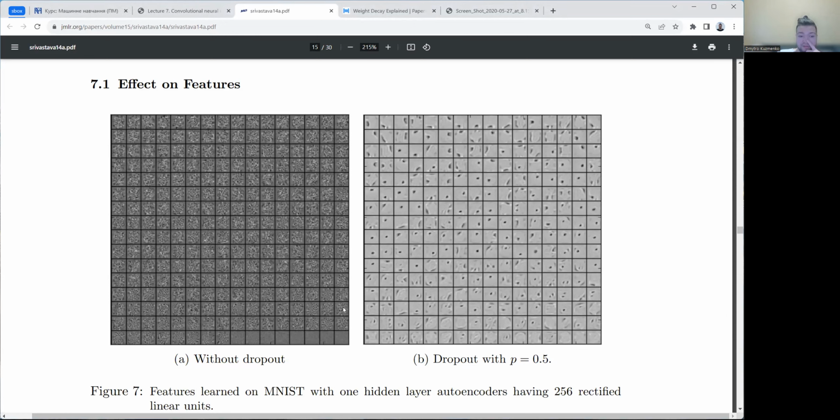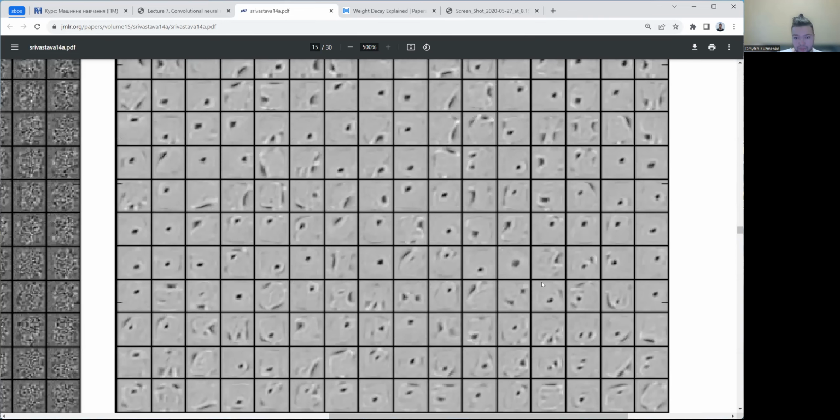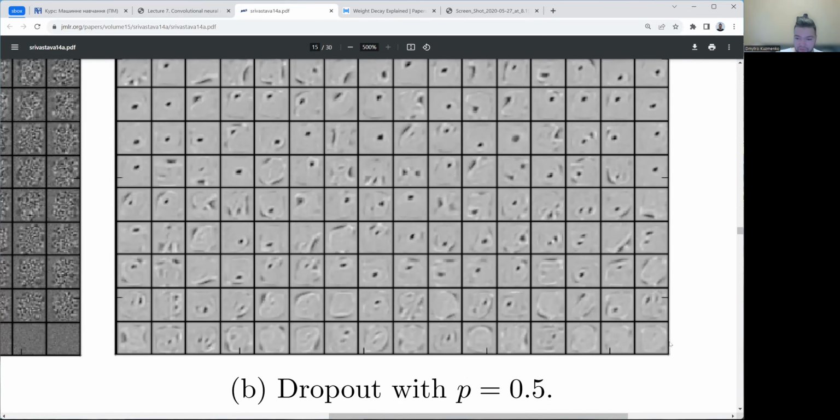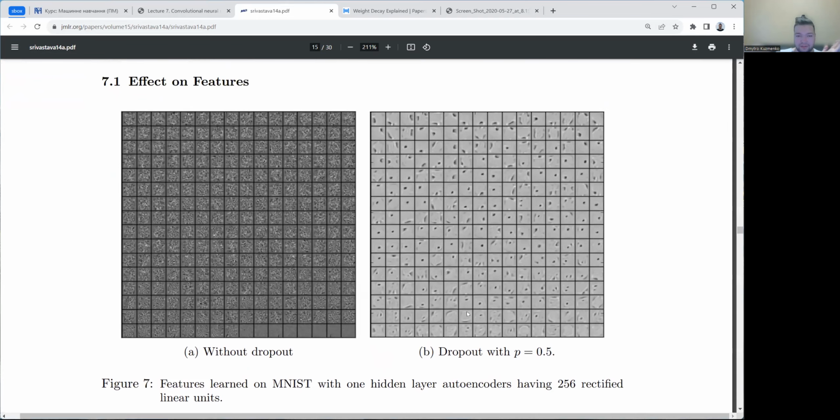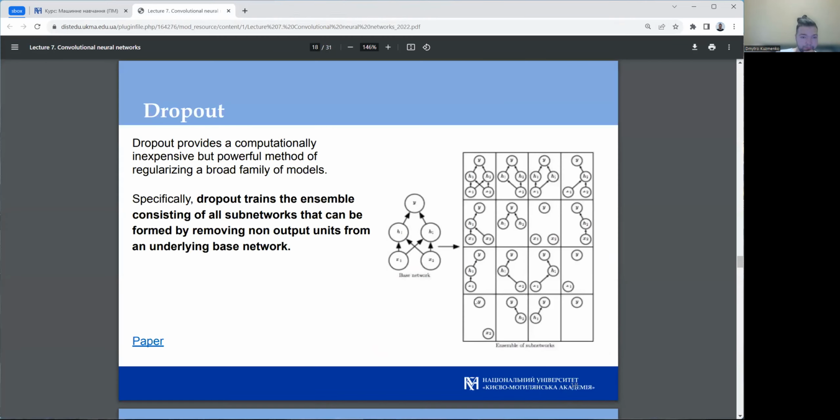For a model, maybe it's easier at some point, but this is going to converge much slower and overfit because there's a lot of noise. On the right, we have more sparse, cleaner features, and they usually help. We can even see some shapes here, like 0, 1, and so on. They pretty much distinctively give us the clue what the number can be. So this is the importance of dropout. Okay, enough of that. Let's move on.